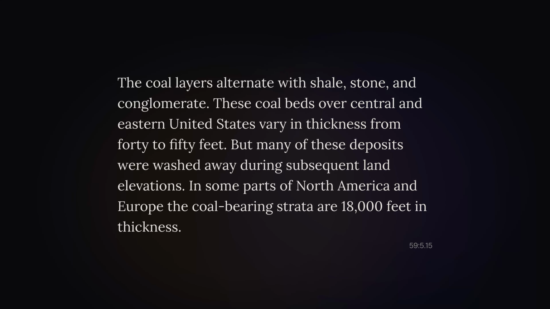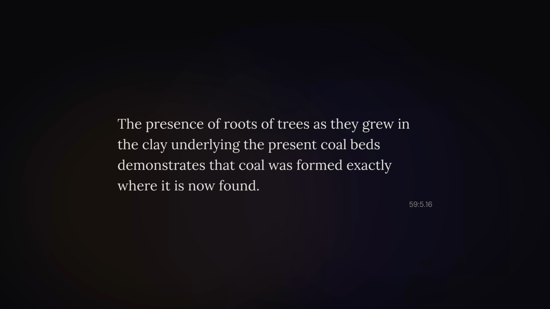These coal beds over central and eastern United States vary in thickness from 40 to 50 feet, but many of these deposits were washed away during subsequent land elevations. In some parts of North America and Europe, the coal-bearing strata are 18,000 feet in thickness. The presence of roots of trees, as they grew in the clay underlying the present coal beds, demonstrates that coal was formed exactly where it is now found.